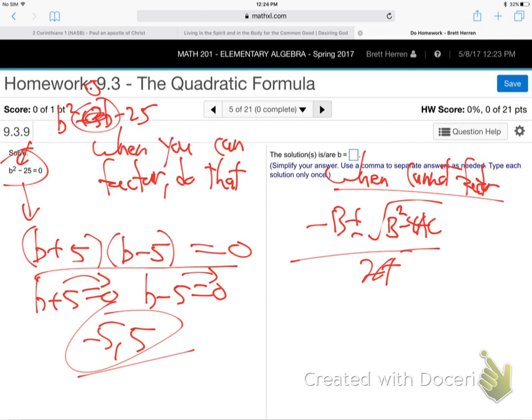Plus or minus square root of 0 squared minus 4, yeah, so the b would be 0. But anyway, we don't want to do that with the quad. It would work, but that would not be the easy way to go. So I'm not going to say any more about that. Grab me after if you want to talk about that.